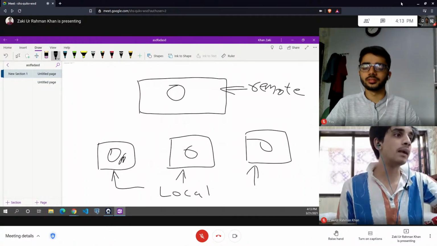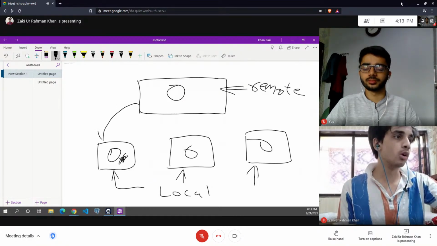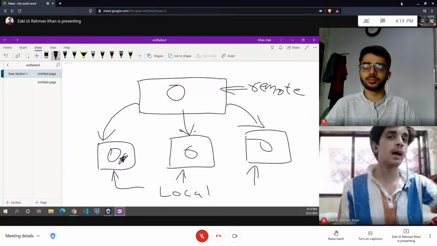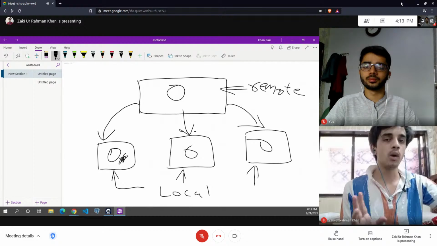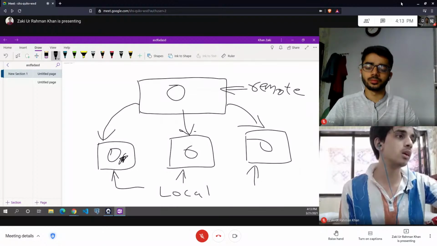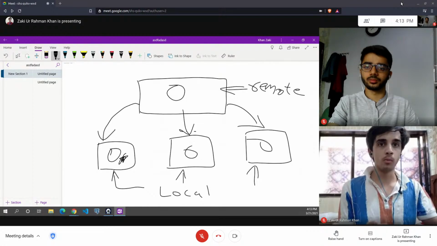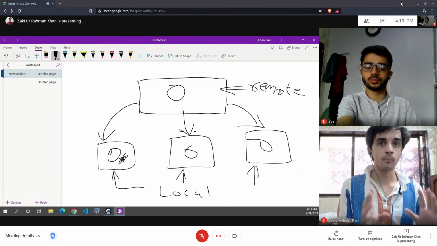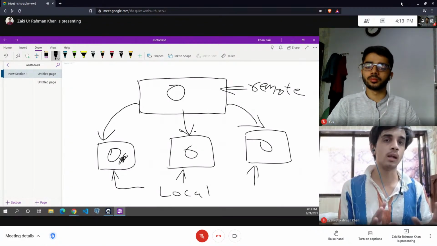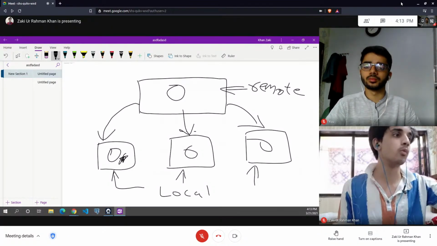So now I have added some code in my repository. All three of us have taken the code from the remote repository, and then I have added some code to it. Now if I want to share my code with everyone, I can just put my code again on the remote repository. I have taken the code from the remote repository, added some features to it, and tested them, and they are working. The code I have added is not broken, it is working code. So I will put my code on the remote repository.